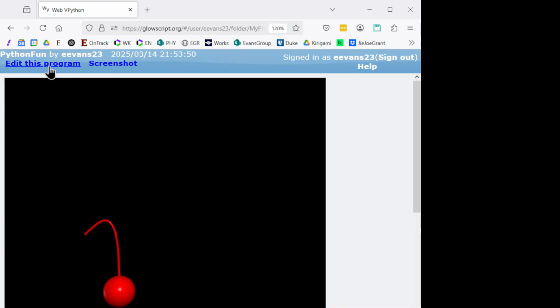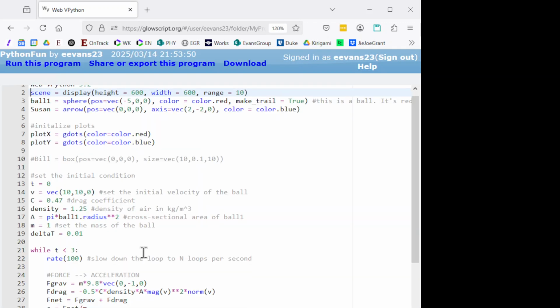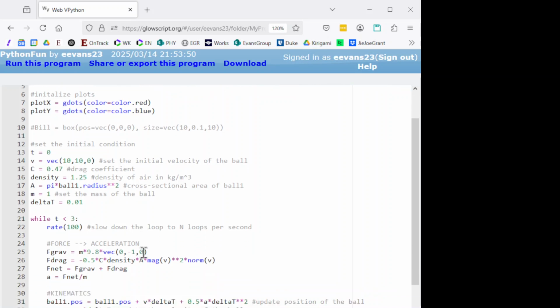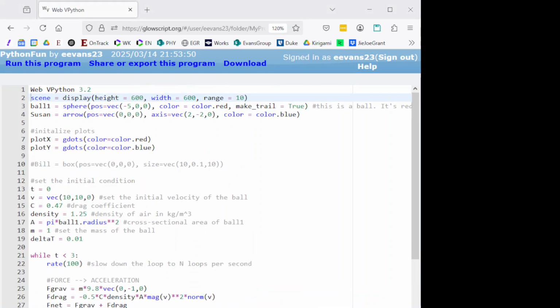And you can see how large that drag force is at the start. We could also have Susan be just the drag force or just the gravitational force, or we make a second vector in a different color to represent a different force, whatever we like there. If we were to edit the radius of the ball, we can go right up here and set that attribute. So radius, it's going to be in standard units, which are meters. We started with a default of 1, so I'm going to make it quite a bit smaller. Let's go 0.25 to make it a quarter of a meter.